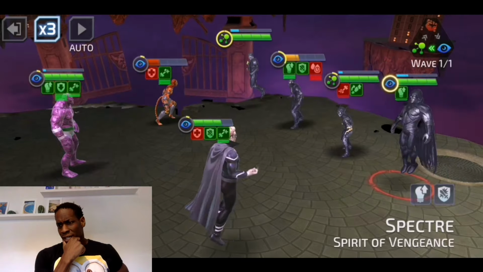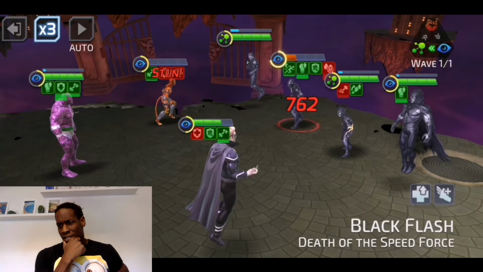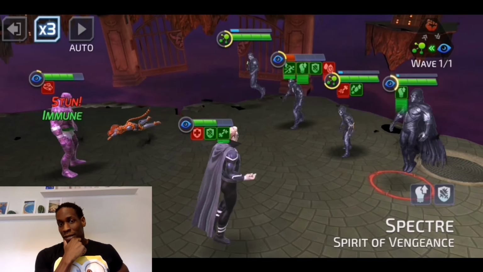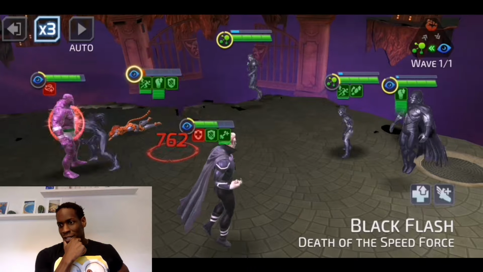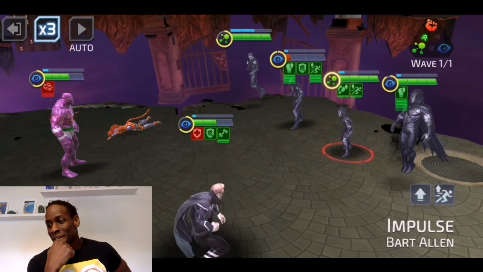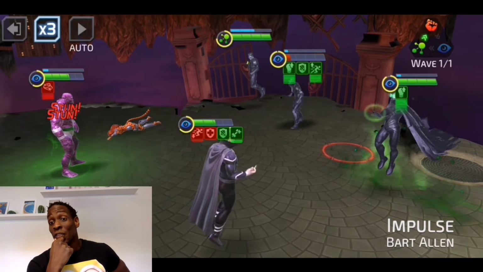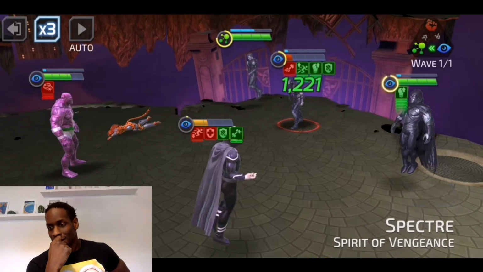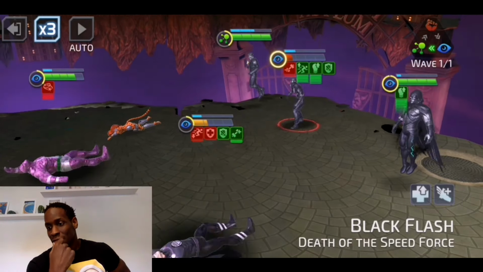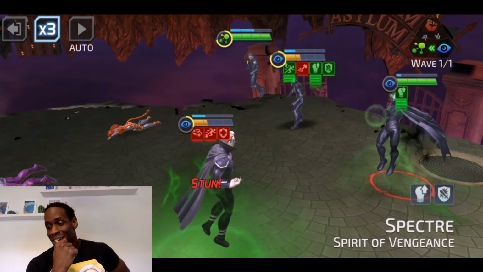So at least we got a retaliation, but Spectre goes off because Spectre is evil. I know they say hero, but that's not how I feel lately. At least not today. All right, so can we get a chance to go? No? Oh, thank you, Alan Scott. All I need is Alan Scott to get one turn. I need him to get one turn. He's not gonna get one turn, is he?